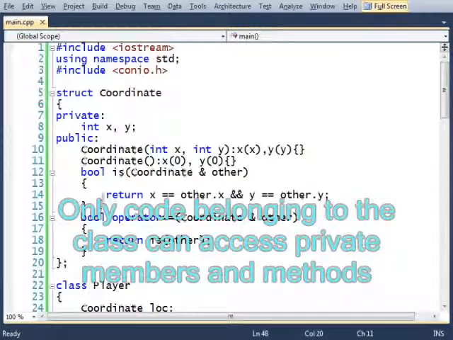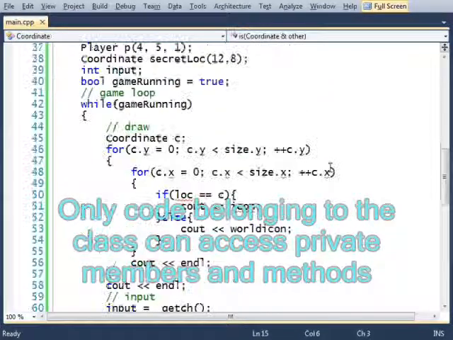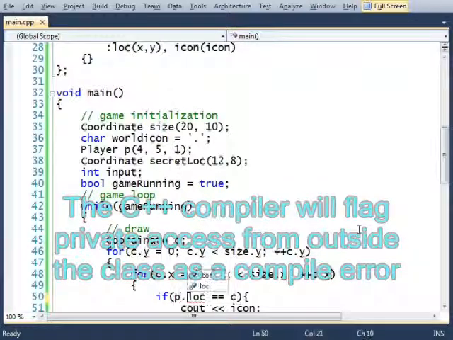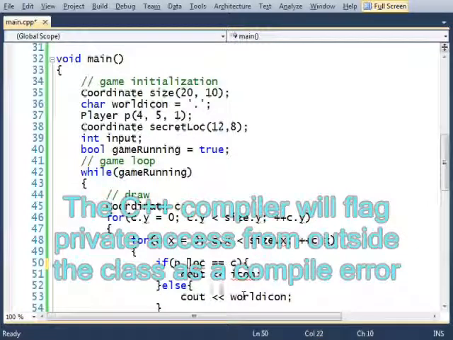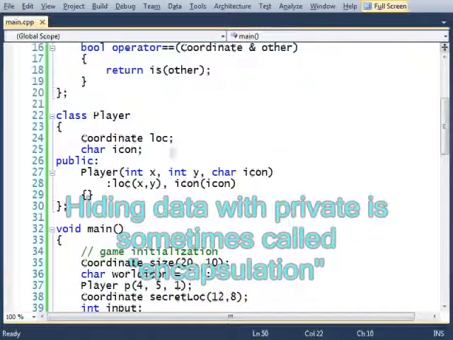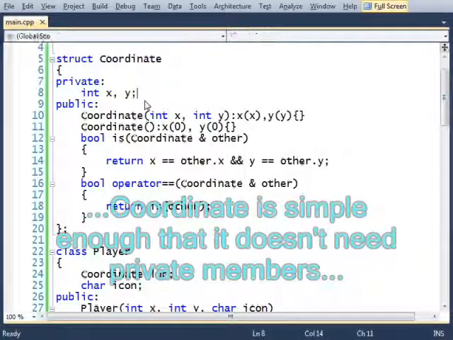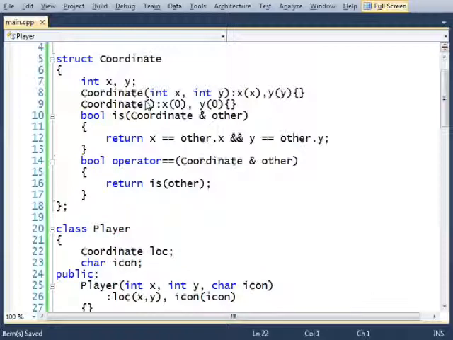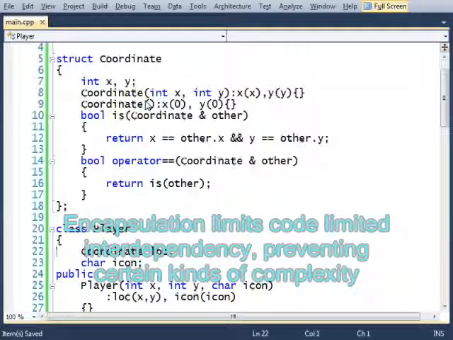So coordinate is allowed to access the x variable, but main is not allowed to access the x variable of the coordinate. So I can't do p.lock, even though it says lock is a legitimate variable here, because the lock is private. The reason we have this difference, and let me just take the public and private code out of the struct, is because having code private forces a programmer to be unable to use parts of the class. And you may be wondering, well, why is that a good thing?